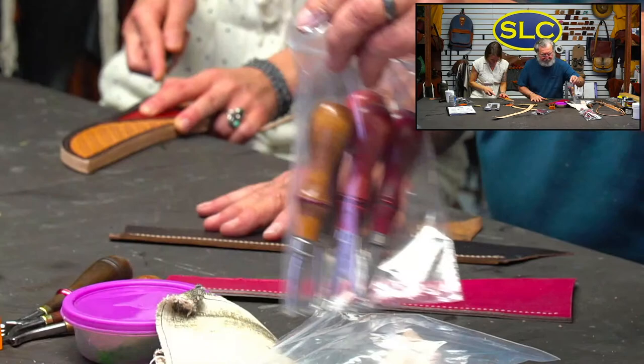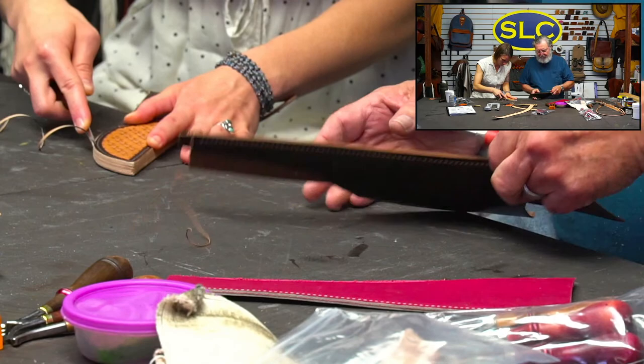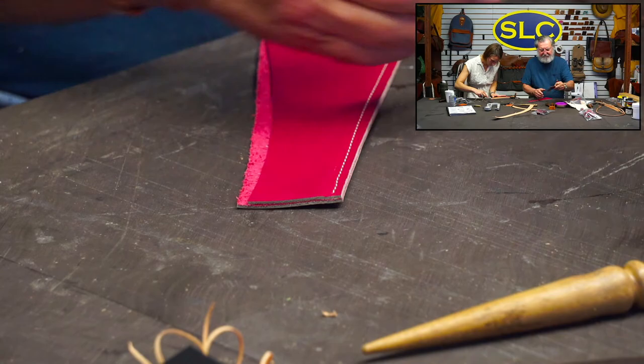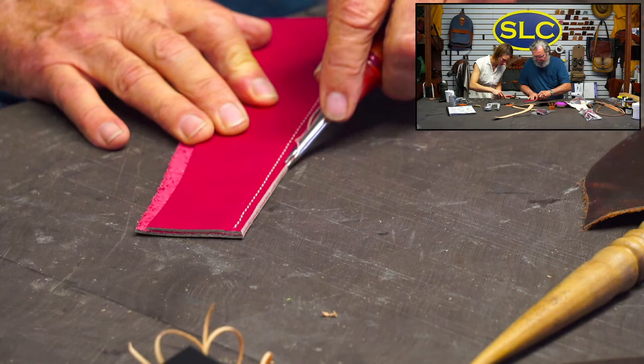And I'm going to use, I would say, a number one beveler on this. And I'm going to bevel this piece too. This is an oil tanned here. This brown one is an oil tanned, and this is just a chrome tan leather. This is what we made those bags out of for the last two months. All the pink bags.